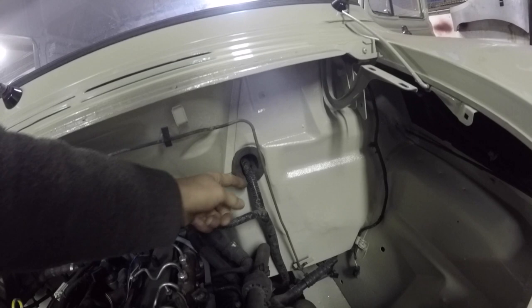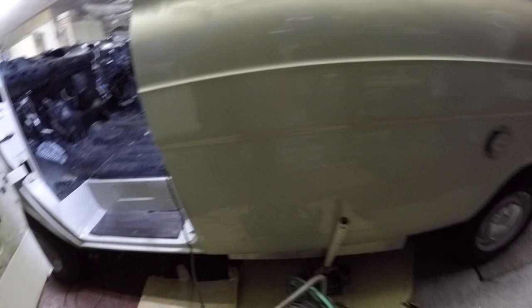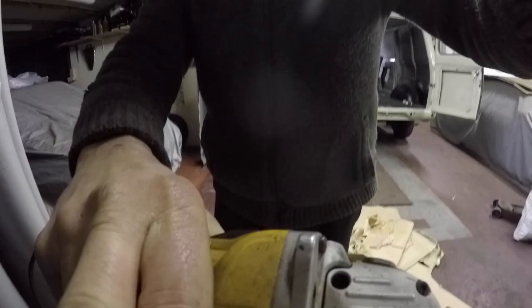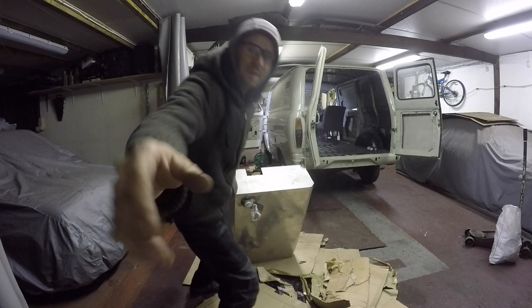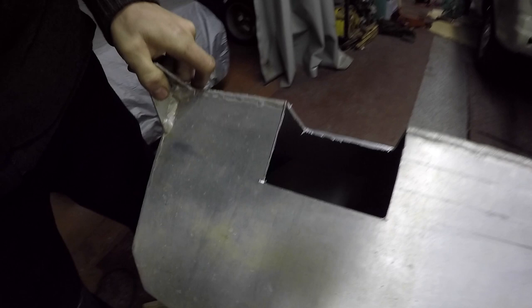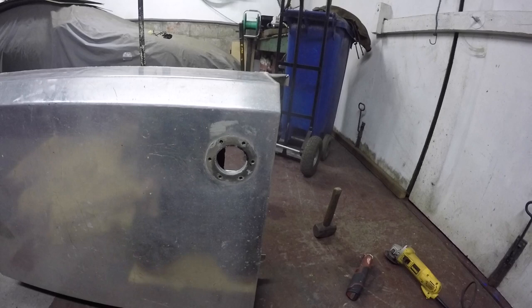That's the hole I've just drilled in. That's the chassis loom - that's going to go down underneath the vehicle, right to the back, for all the rear lights and the fuel pump and everything. So I've just dropped it down the back of the bulkhead and underneath the vehicle. That's the other side of it there. I've got a baffle in here. Inhale all the aluminium filings and you can get Alzheimer's - don't hold the plate on that, because that is now the bottom.